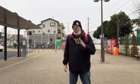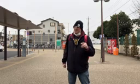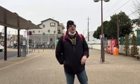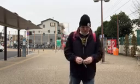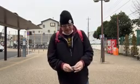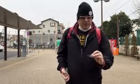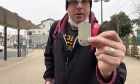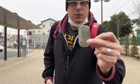So please check out the timestamps below. I'm not sure there's going to be any timestamps, but we are close to a station here. I'm going to be walking over to this apartment for the first time. I have the apartment keys, and isn't this weird? I don't know if you guys have ever seen a key like this. Look at that. That is an apartment key for this apartment. We'll be using that later on, and I'll show you how that works.